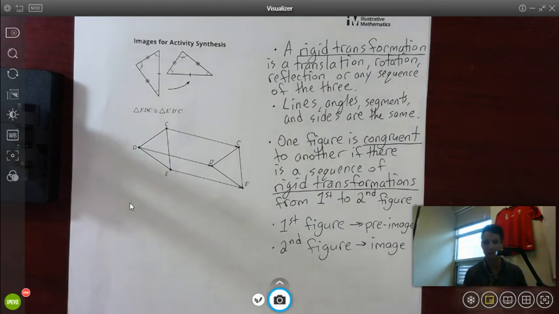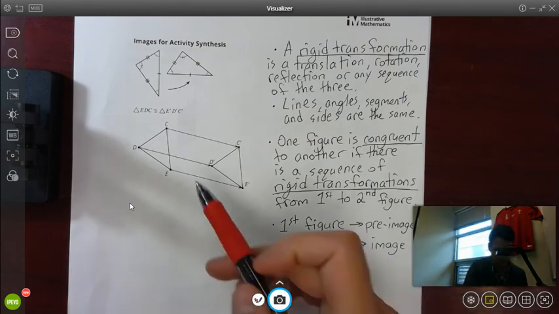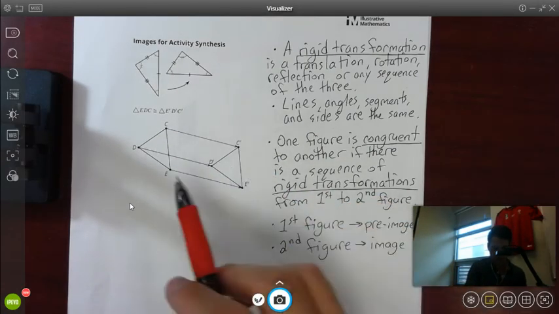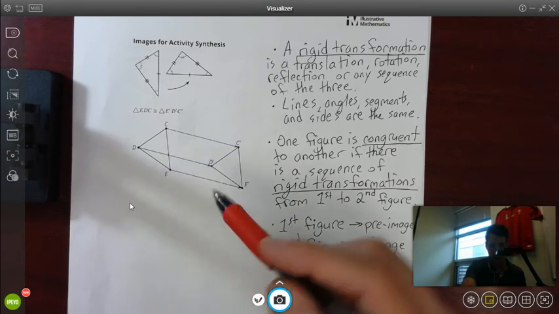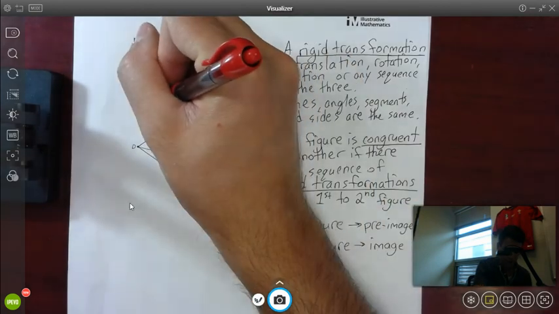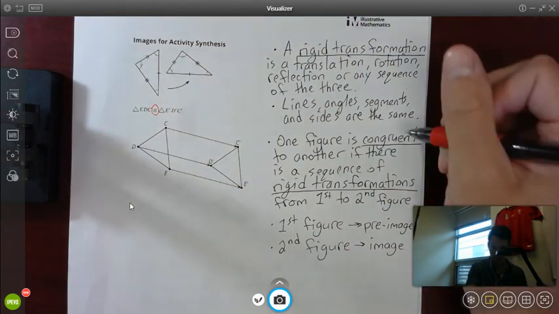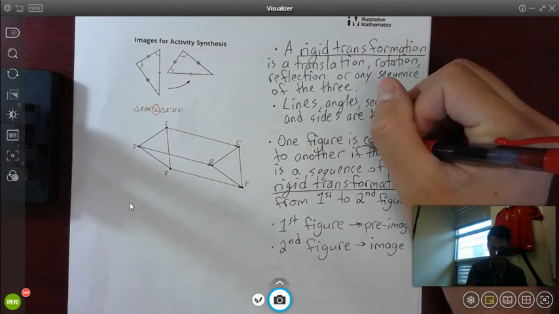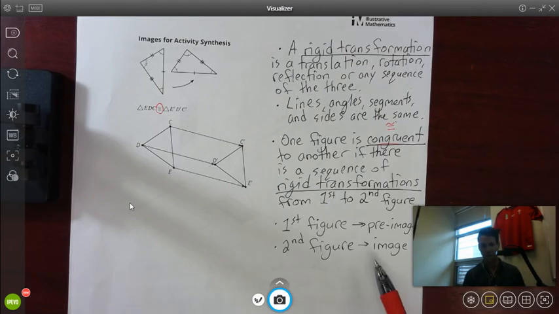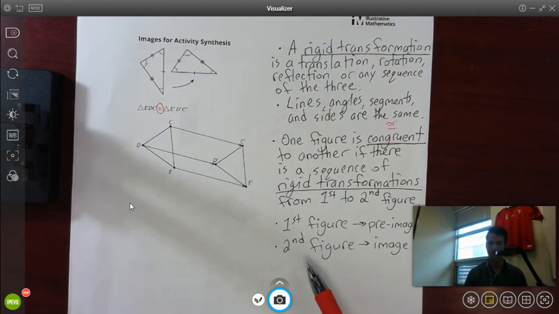Congruent, an easy definition for being congruent is same size and same shape. And you can see that from triangle CDE or EDC to E prime, D prime, C prime, this is just the translation, moving it in this sort of direction. And so the symbol for congruent is that right there. And I'll write it over by our word congruent. And it basically means same shape and same length. That's why it's a little squiggly line and an equal sign. And then finally, a reminder that our first figure is always the pre-image. Following a transformation, you are then making an image.